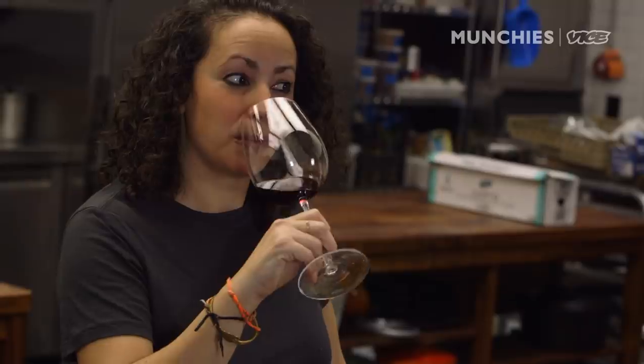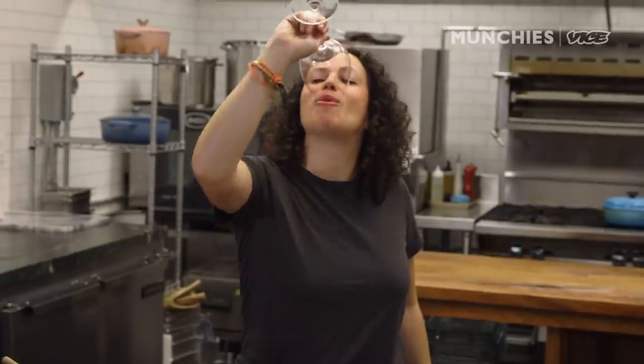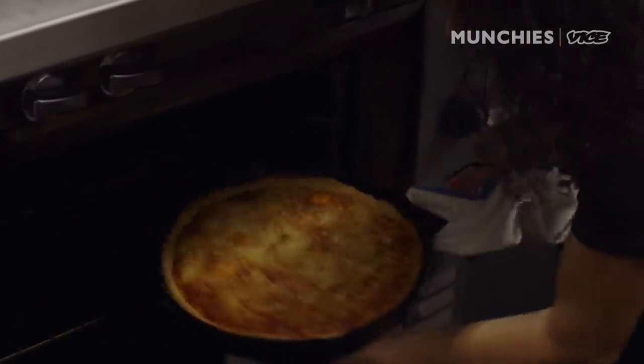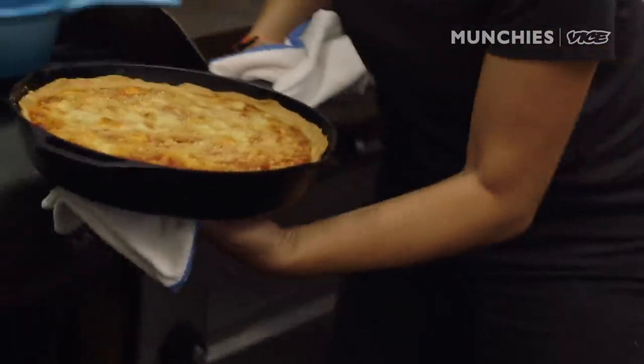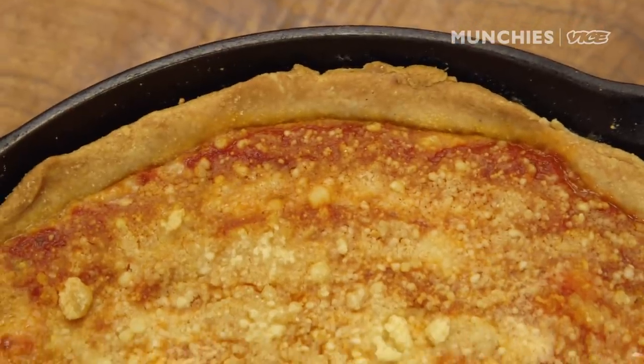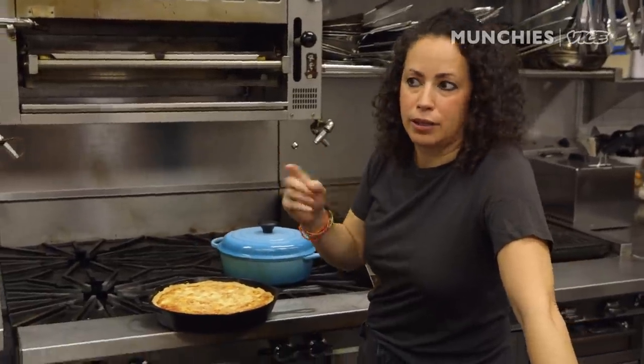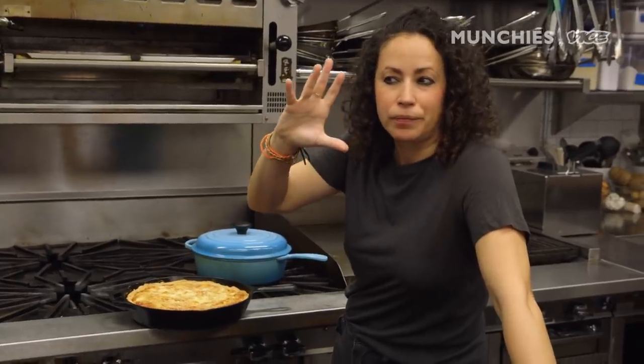Pizza's in the oven. We're gonna sit here, we're gonna drink some wine. Pizza is ready to come out. What you're looking for is this beautiful cornmeal crust. It's gonna get golden. The Parmesan on the top is gonna be brown. You can cut this now, you can eat it now. You're gonna burn your mouth. It's like pizza soup essentially in there. You need to let it sit and chill for about 15, 20 minutes so that the sauce cools enough but the cheese is still melty.